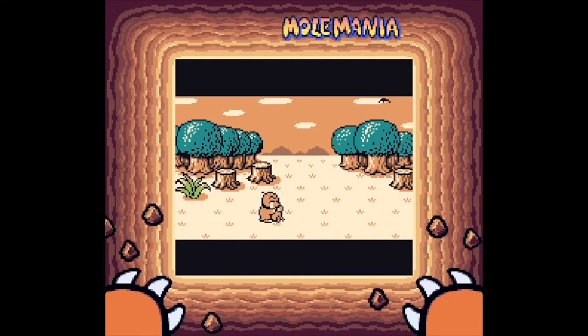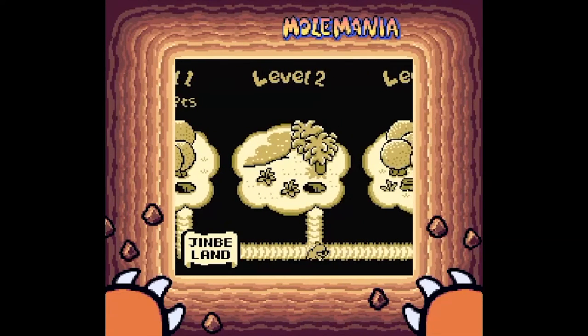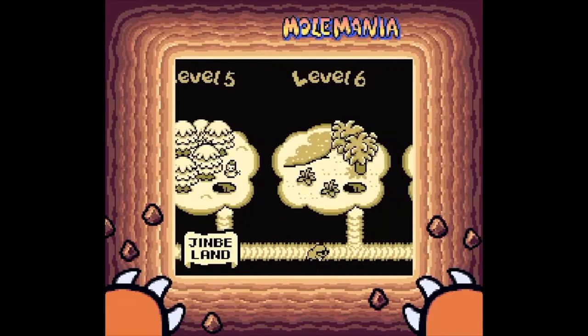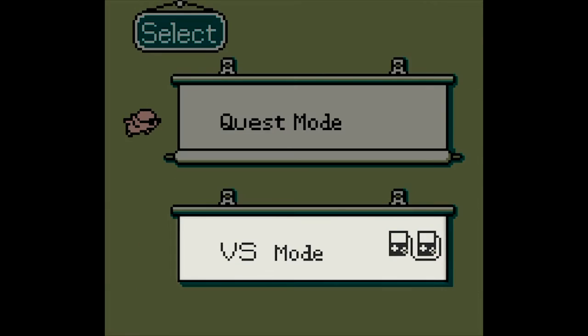After you rescue your first kid, the game opens up quite a bit. The next 6 levels are available to play in any order. And of course, you have to beat all these before even being allowed into level 8, where Jinbei's final challenge awaits. I should also mention that this game has a multiplayer mode.